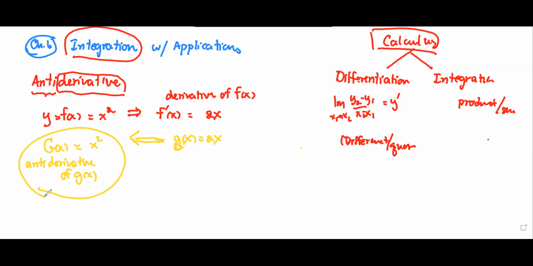Okay. So just to give you a brief idea of the antiderivative, what does it mean? It means you start with a term which is basically the result from finding the derivative of something, but you use it to find the original function, and ask yourself: what function has the derivative 2x? The answer is that the function you began with should be x squared, because the derivative of x squared is 2x. So in this case, we call x squared the antiderivative of 2x, where 2x is the derivative of x squared. So you go backward instead of forward.